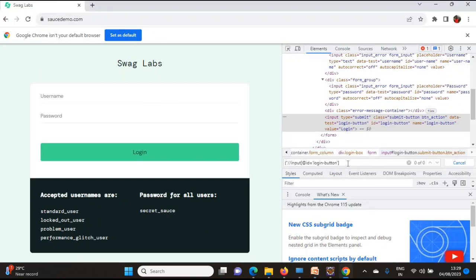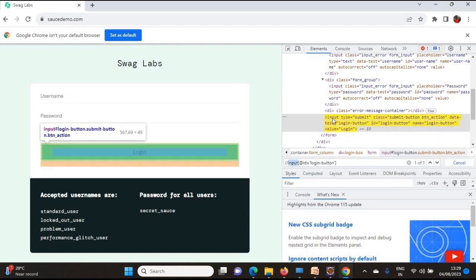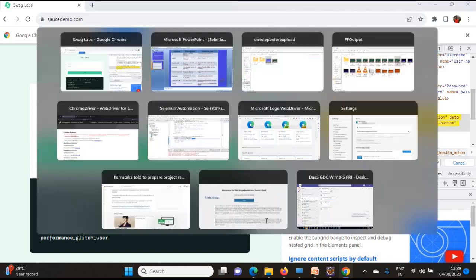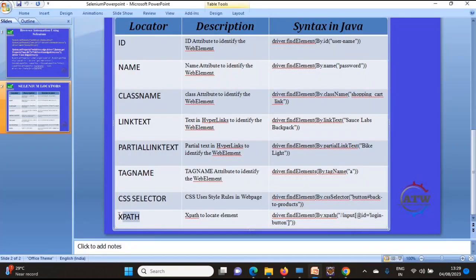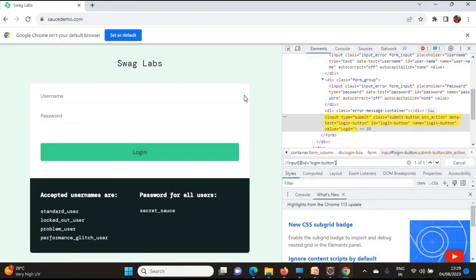We'll see details about XPath in an upcoming tutorial. Now I'll show how you write the XPath. The first is the input tag, which tag has been used, and the second is the at sign, which attribute you are using. I'm going to use ID, and the third is the ID value, login button. This is how XPath is built. XPath and CSS selector are both built by ourselves using the attributes available in the DOM structure.